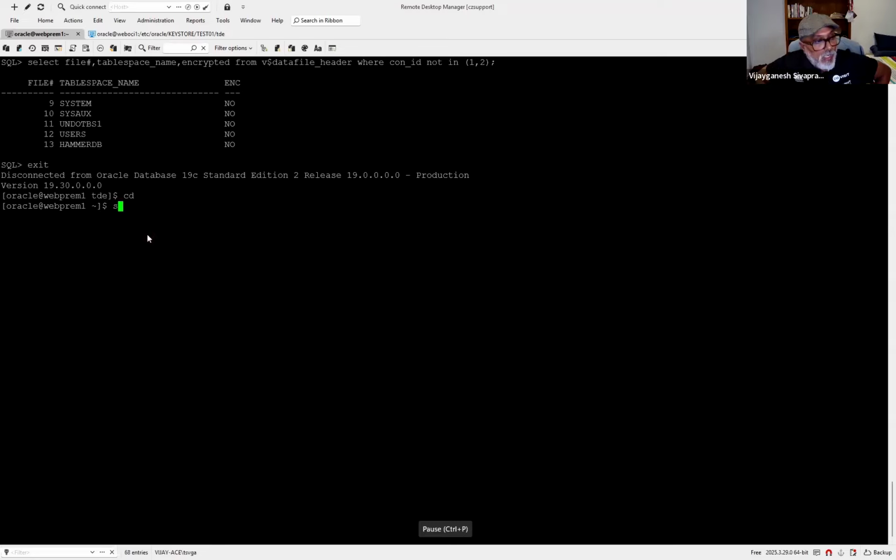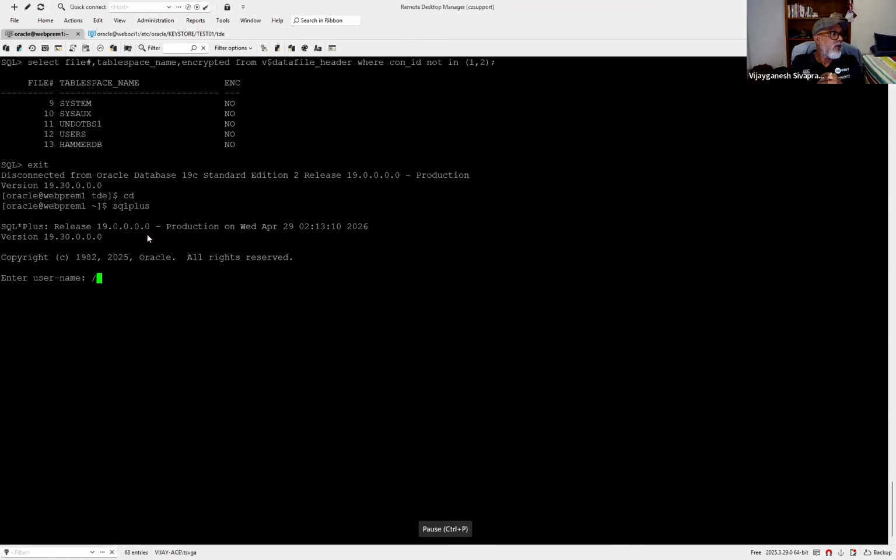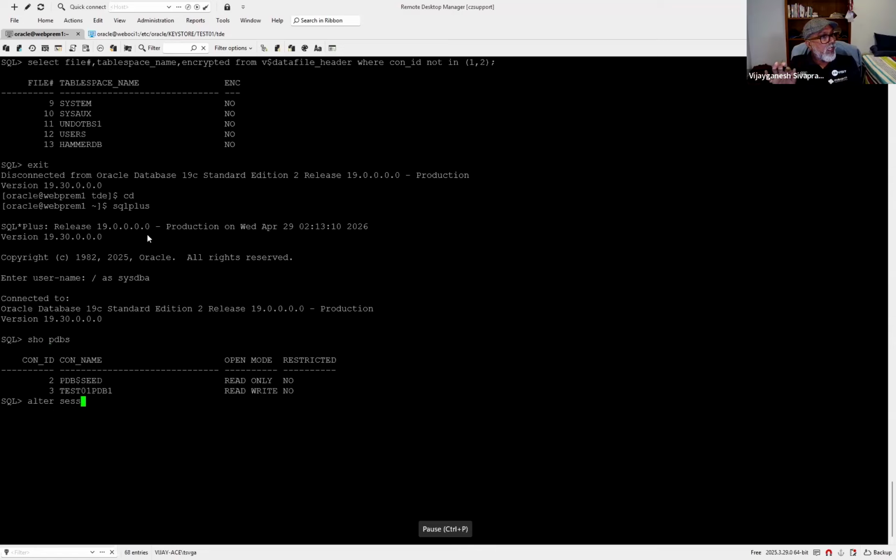So the next important thing that we do is create a tablespace on my on-premise environment and see whether it creates the same tablespace in my OCI environment as an encrypted tablespace or as an unencrypted tablespace.